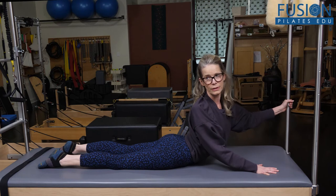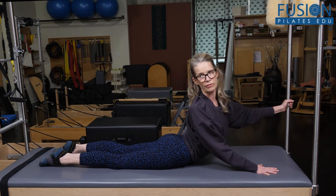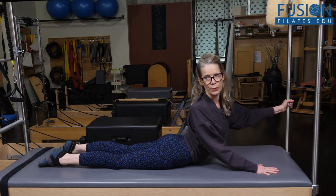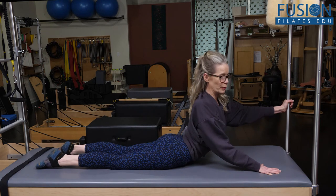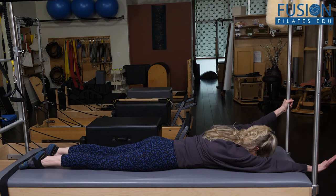I'm really using the upright to leverage myself, pulling up through the front of the spine and trying to get that upper rib rotation. I have one shoulder blade that's protracting and the other one that's retracting, and then I rotate to center, push myself away from the bar, and come back to center.